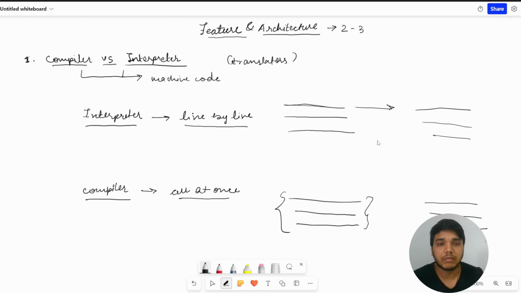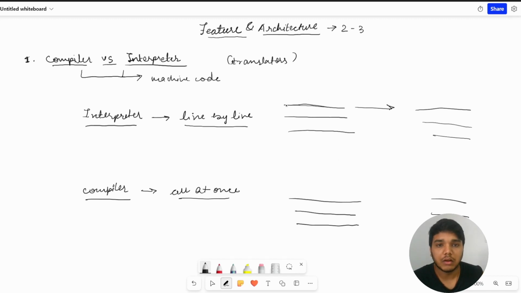Now, the second difference. All the programming languages having an interpreter need the interpreter as many times as the program is going to run. If this program needs to be run 10 times, then the interpreter will be called 10 times. This is the time ticking. But the compiler generates the machine code all at once. As we compile our program once, we don't need to call the compiler many times. This is time saving.